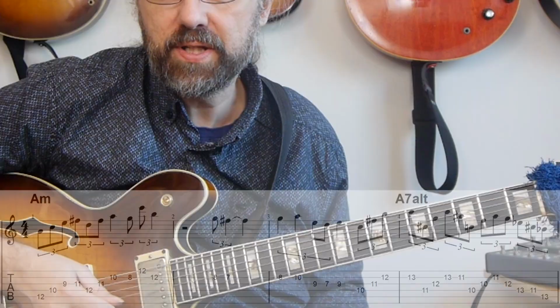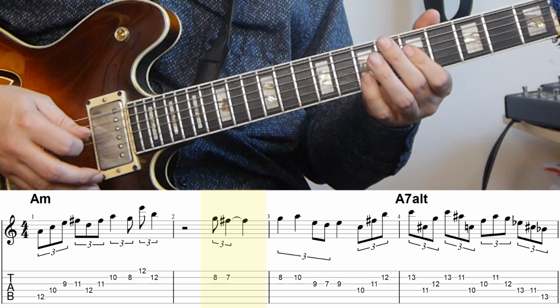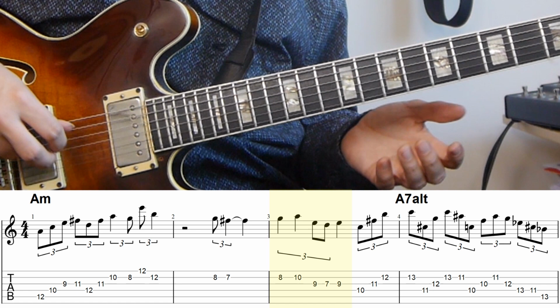The next phrase starts with really emphasizing the 13th on the A minor, so that's the F sharp, and really spelling out the A minor Dorian sound with the 7th and the 13th. From here it moves on to a melody that's using an A minor pentatonic scale, and then it moves into some chordal harmony and some chordal arpeggios.